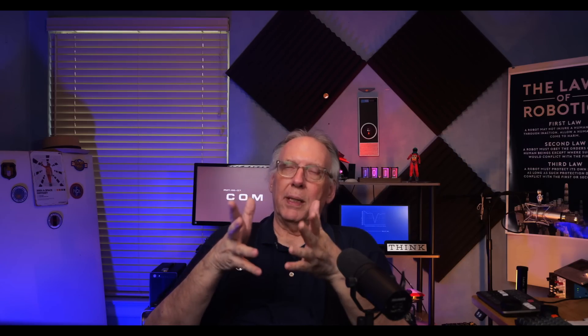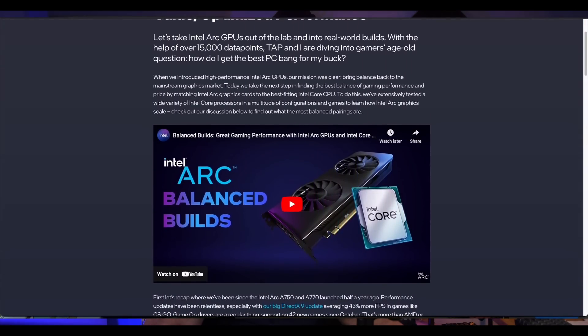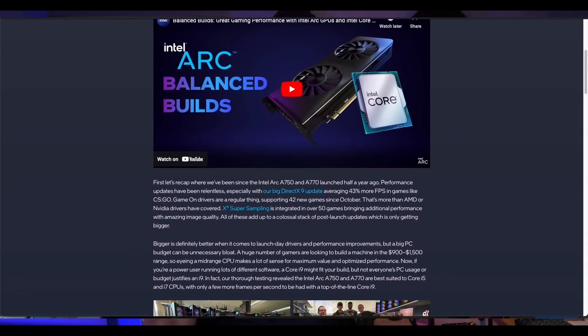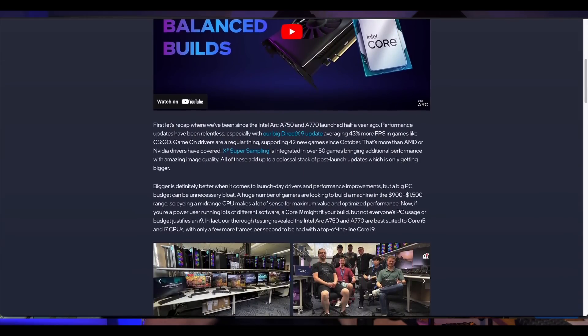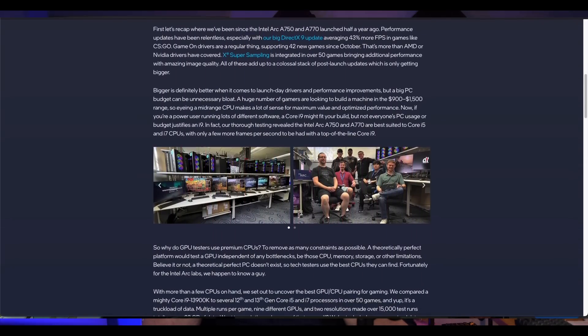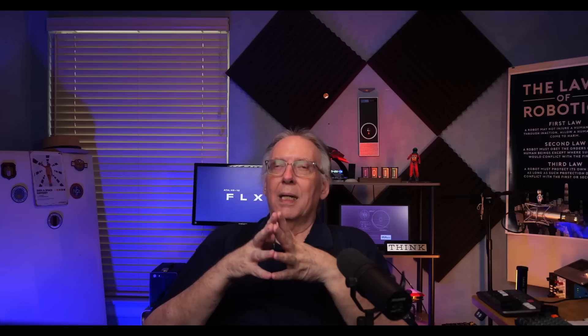I think Intel does this — if you look up a CPU, they'll make suggestions as to how much memory to pair with it, what GPU card matches that processor, and what storage device and size they recommend to keep things in balance. But the only one that can really tell if a system is imbalanced is your system under the workloads you're putting it through. Try to look for those comparisons.